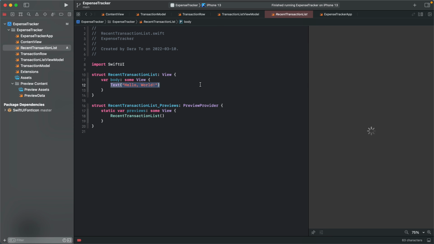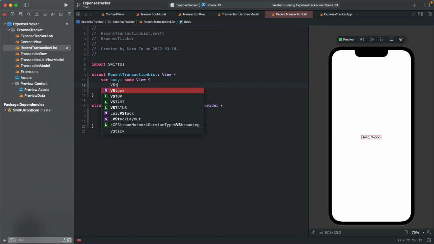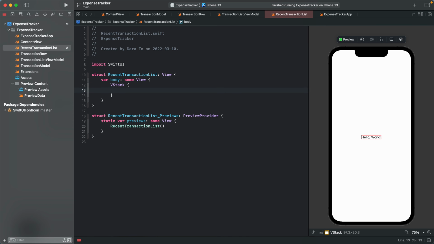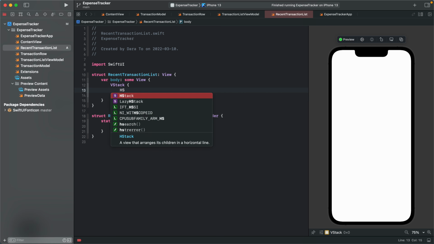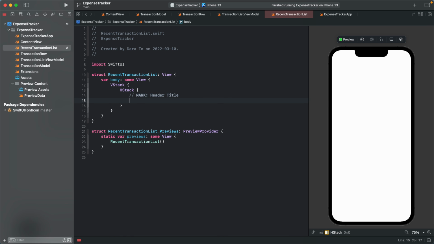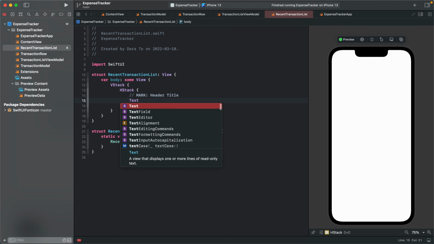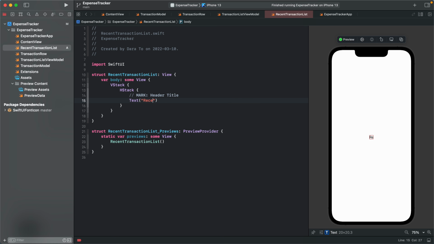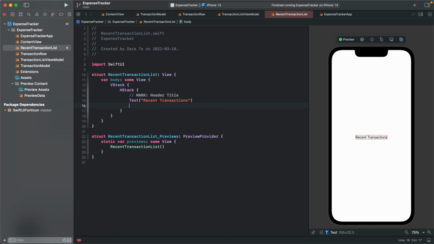Start with the VStack, then an HStack, and for the header title, a text view that says "Recent Transactions." Make it bold.